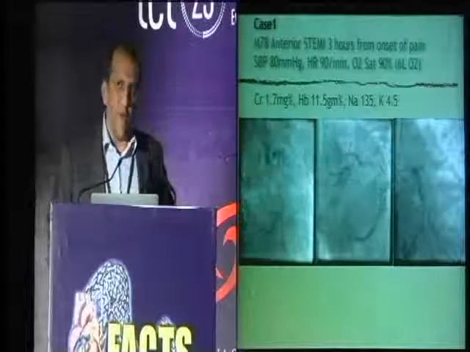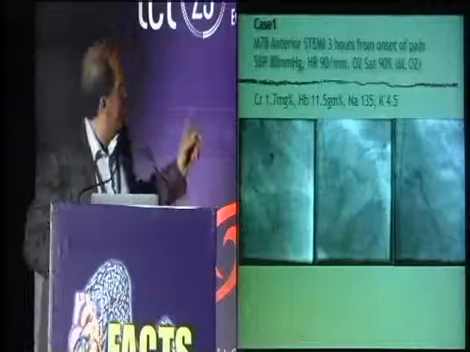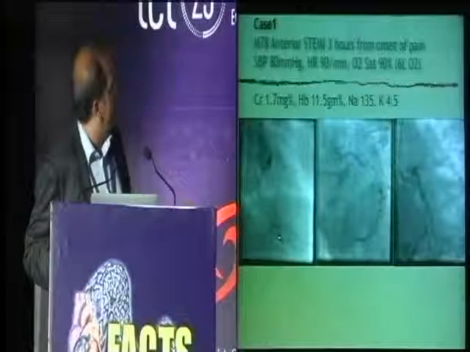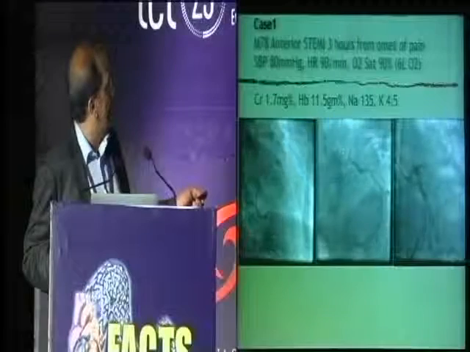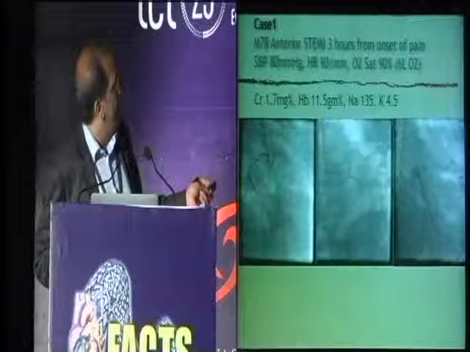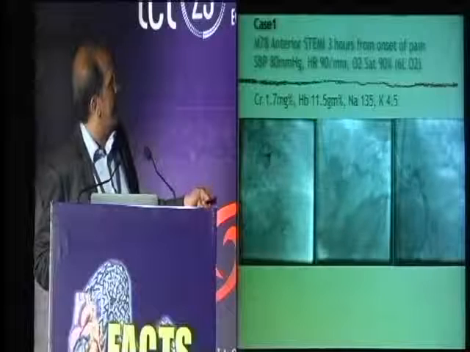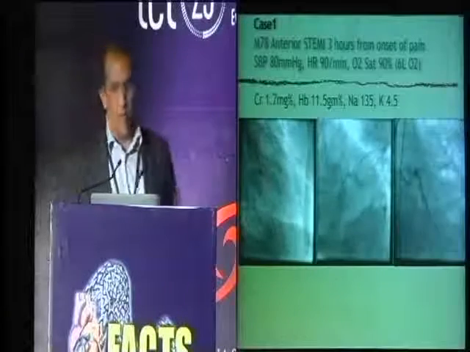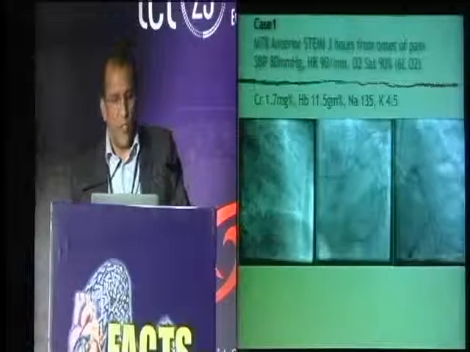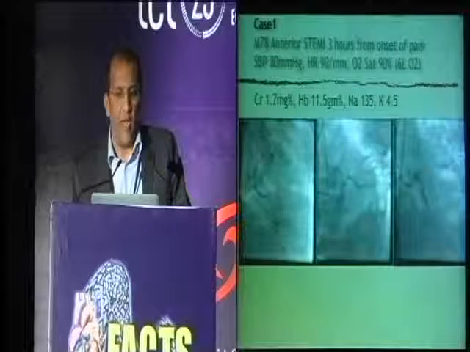He had a background history of Parkinson's, for which he was taking Syndopa, and this was his coronary anatomy, and you can see he's got a non-dominant right coronary artery, which has got a tight narrowing, which gives rise to collaterals to the entire LAD system, which is occluded now, calcified, and heavily calcified, actually. A very prominent proximal circumflex lesion and a very nasty circumflex lesion, which is going into an OM branch, which is heavily calcified as well. But both these arteries had TIMI3 flow, the LAD was occluded. The question was, how do we manage this patient, and how do we make him good for a PCI?